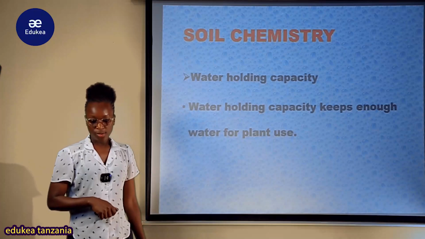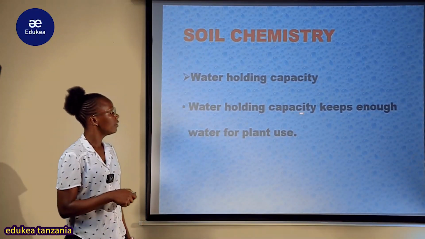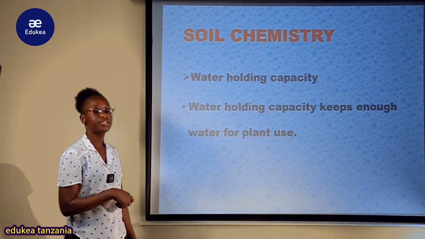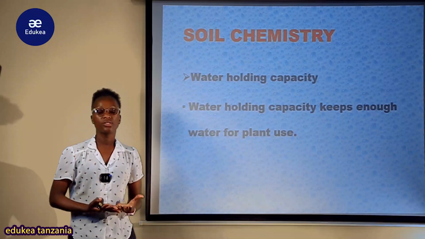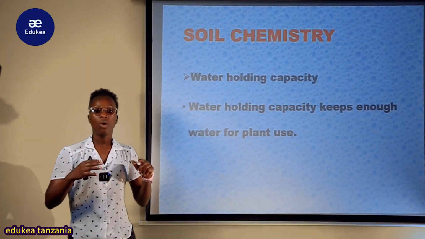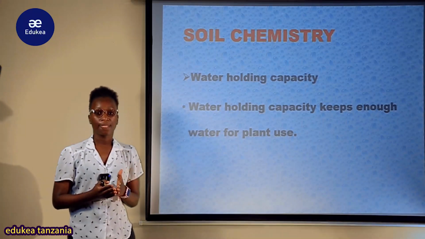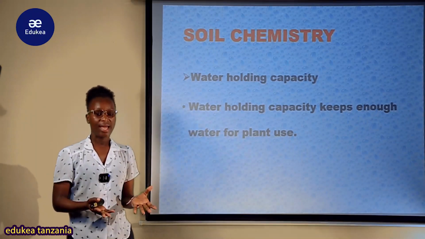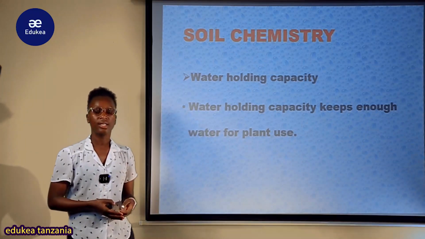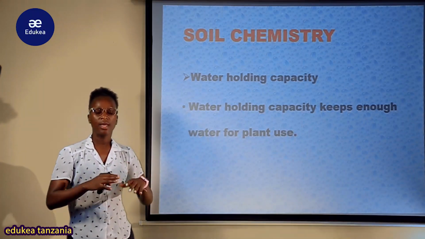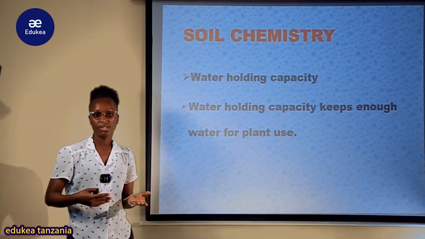Another factor is all about water holding capacity. Hii hapa water holding capacity, keep enough water for plant use. Kwamba kama the soil ina ule uwezo wa kufanya holding, wa kutunza maji, utakuta ndo kama nimesema kwamba utakuta mvua imenyesha leo, at the same time the soil imekuwa very dry, lakini utakuta another soil imefanya ile retention, bado ina ule unyevu, maji yametuama, sometimes you can see.